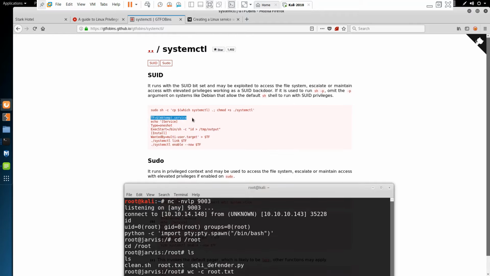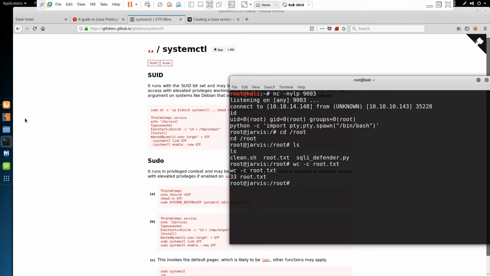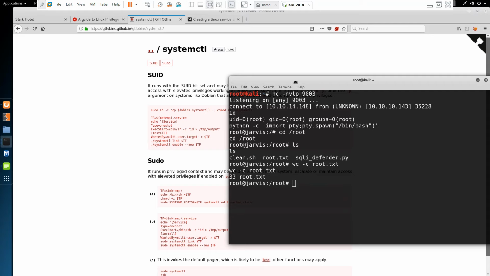All we needed to do was create a service, which we called Jarvis, and within the service, we tell it to execute the malicious binary we created in Pepper's directory. So we create a symbolic link using systemctl, and once we enable the service to start, it starts our malicious service and gives us a reverse shell to port 9003.